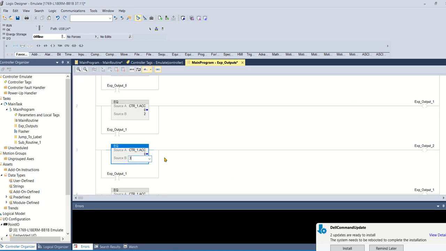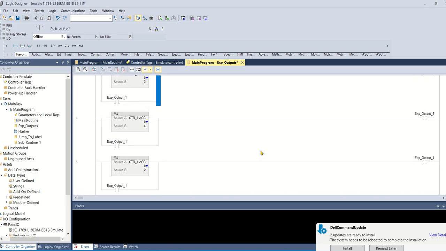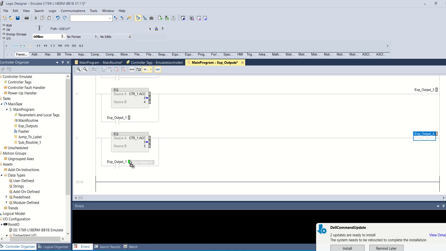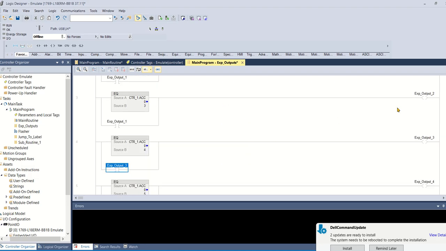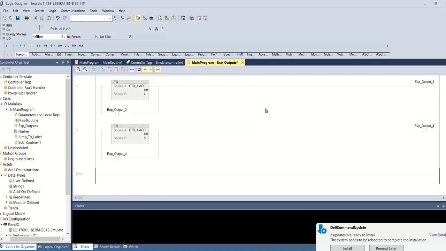Remember that this is 3, 4, 3, 5, 4. Oh, and I will have to always make sure I do this. I'm going to latch them in. 1, 1, 2, 2, 3, 3, 4, 4.